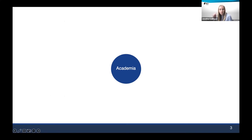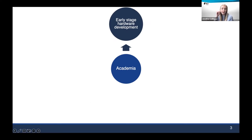So, there's us in academia, and one of our major goals in developing this technology is to try to help see it through to clinical translation, right? And industry is really responsible for doing that, but how can we play a role? One way, maybe on the engineering side, and this is not something that our lab has done, but many people have really innovated on the hardware side. So electrodes, electronics, a lot of that technology, the early development can happen in academia and then be translated out to industry for further refinement and human translation.